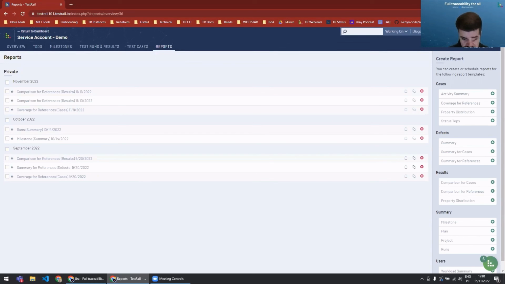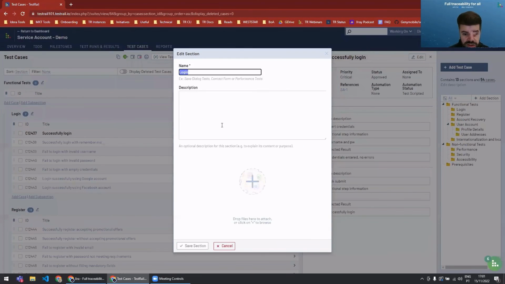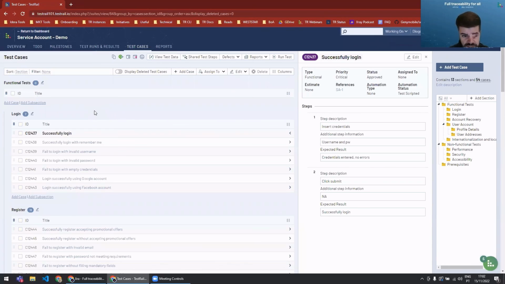Can I connect a user story or Epic in Jira to a test suite? It depends on what you mean by test suite. We don't have the concept of test suite in TestRail. What we do have are sections, and the sections are basically just organizers, and we can't actually add anything there. We could add it in the description, but that wouldn't do much good when it comes to traceability. What you can do is add the epic or the user story at the test run or the test plan level, like we've just demonstrated in this use case.